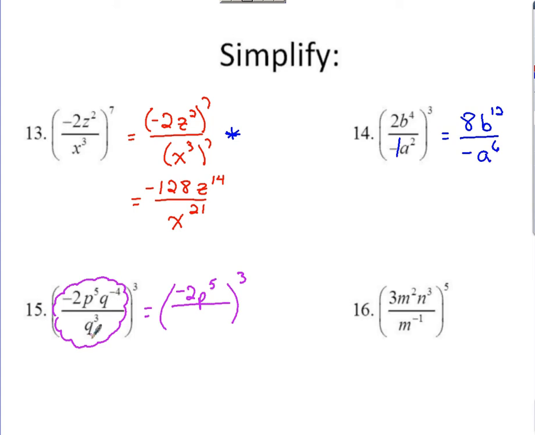If I follow the idea we talked about earlier, where with the division, obviously we're subtracting exponents, but I subtract to where the higher power is, I could leave this q down here, because that's where the higher power of q is, and then take 3 minus the negative 4. If I do that, q to the 7th, right? So we've cleaned up the inside. Now if I raise the power overall, got negative 2 cubed, that'll be negative 8. Got p to the, multiply powers there, it'd be 15. Denominator contains the q raised to the 21st power.